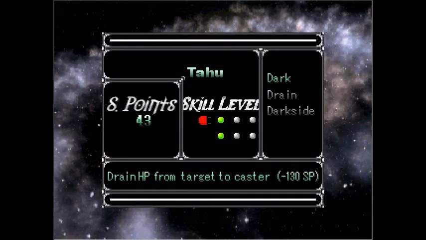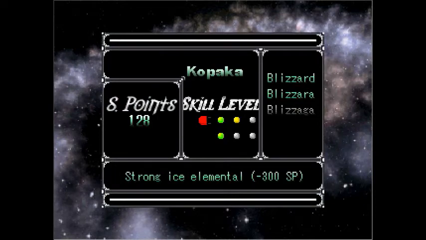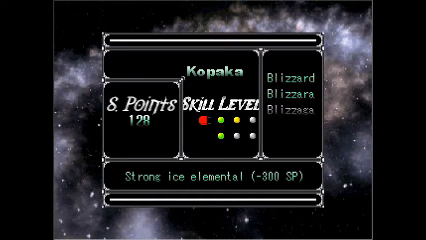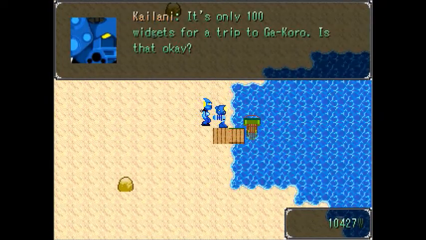Oh yeah, it's because we haven't used him. He hasn't got any skill points. Kopaka here, he could upgrade that. But I think we're gonna save for the ice skill. Yeah, sure, let's go.